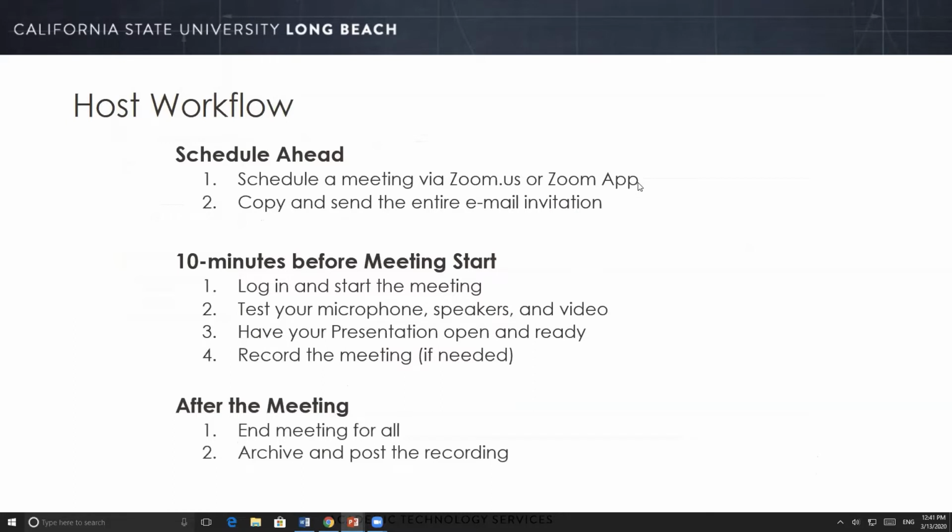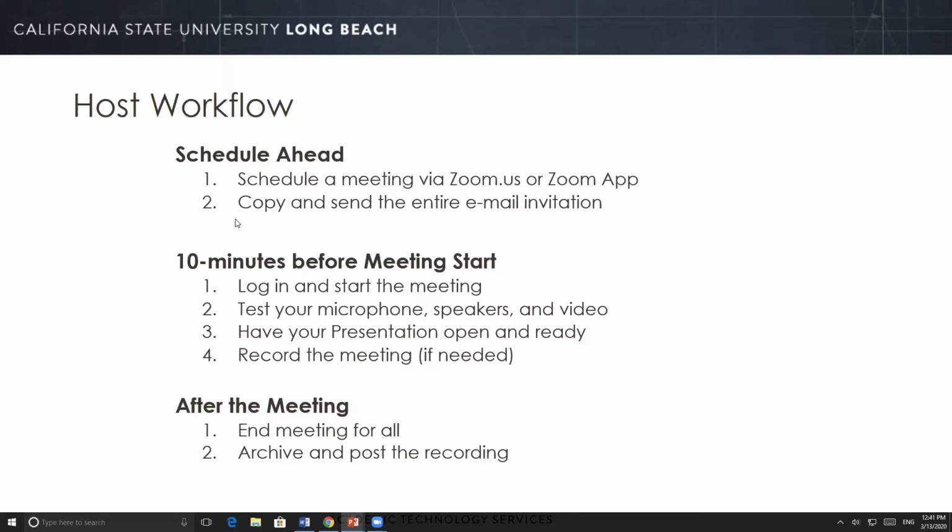The Zoom app is an optional download that you can have on your local machine, and this allows for quick access to either starting or joining a meeting. It's not required though, so you can access via the website. So either way works, whatever you're more comfortable with.